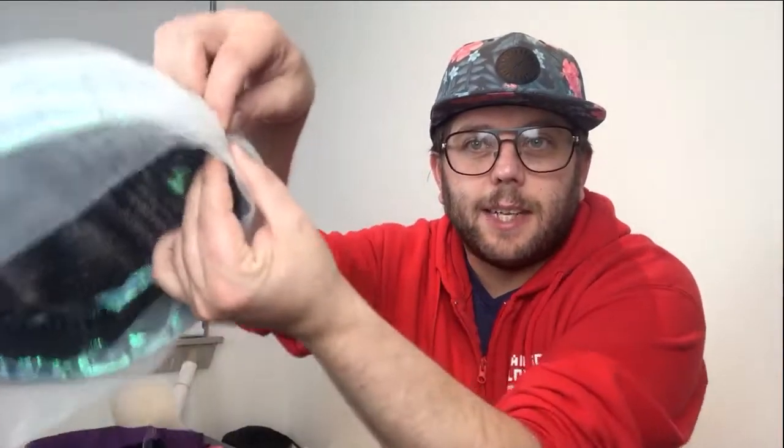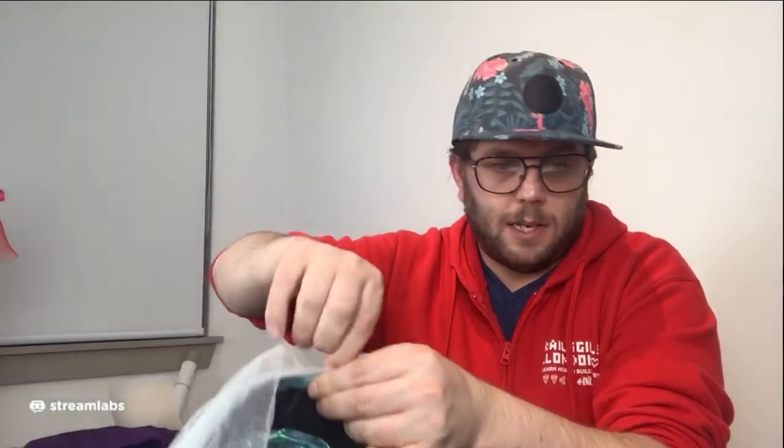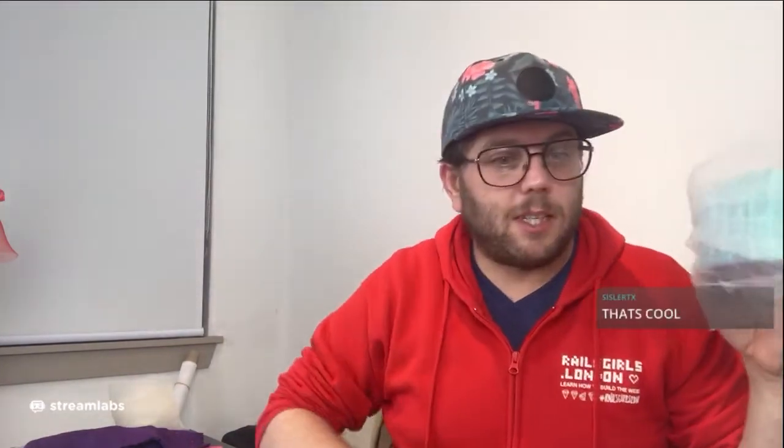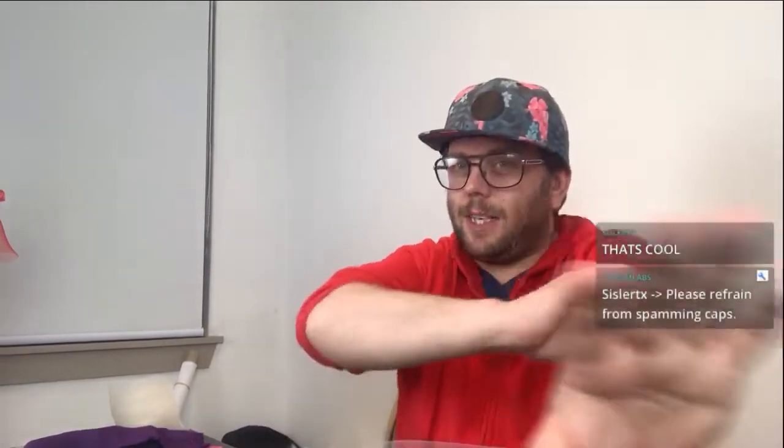So all I'm doing is putting a stitch just at the front, just to hold that into place. Oh, there we go. And then, ta-da! So now we need to add the lining. Looks good, doesn't it? Yeah, thank you. It's a good hat.